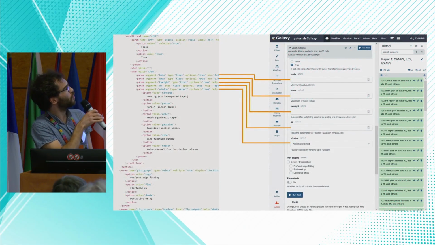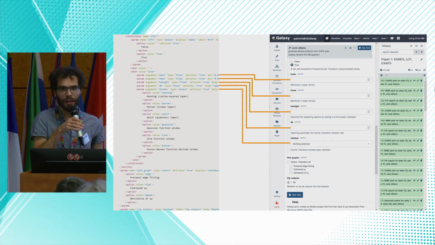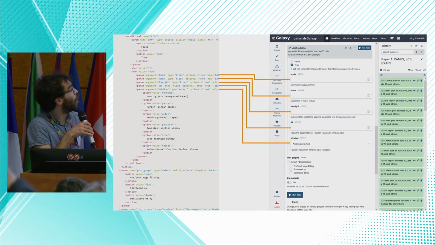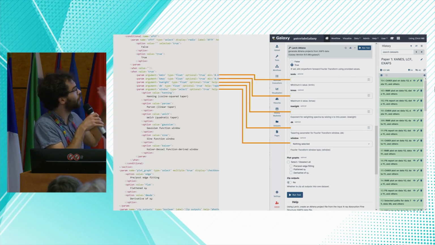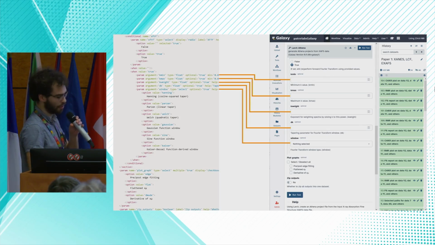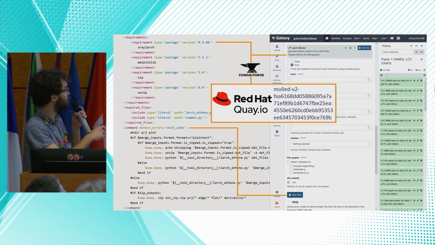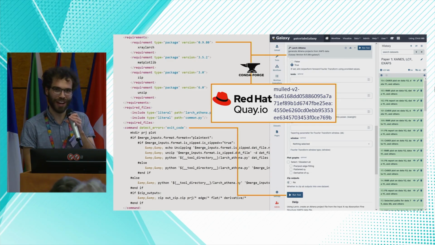I'm not sure. I would hesitate to say yes. The Galaxy server source code is quite monolithic. And as a tool developer, you can get away without really needing to interact too much under the hood. So as a tool developer, you write your XML, you might do some light Python scripting. I think this on the second slide ultimately runs a Python script that we ship with the tool. But everything else is Galaxy server. So I doubt it, but I can look into it and try and find out for you.